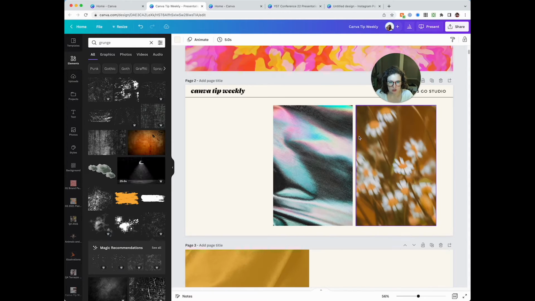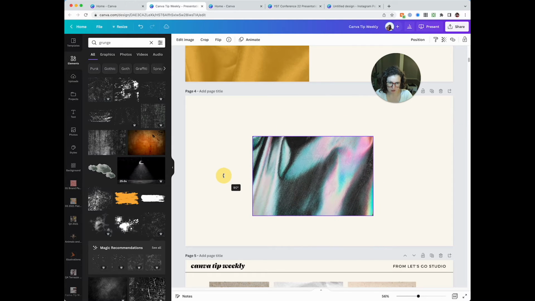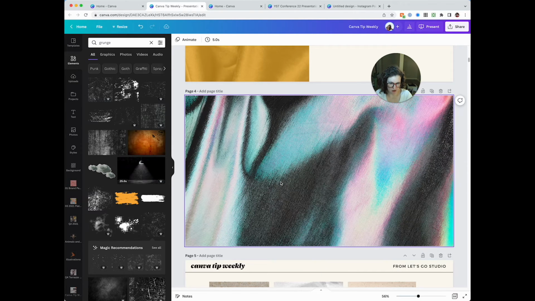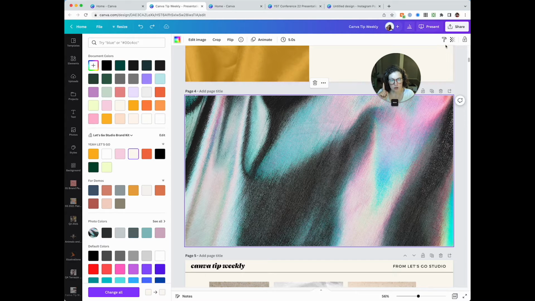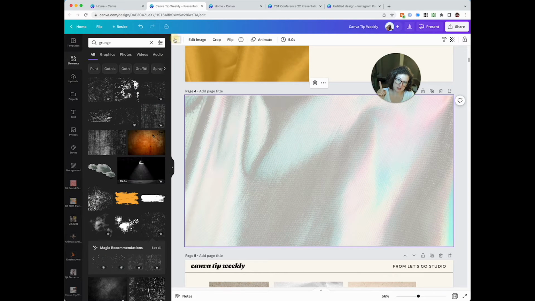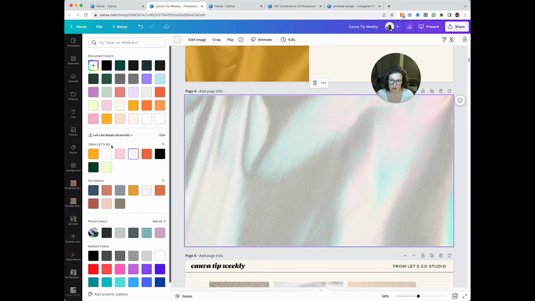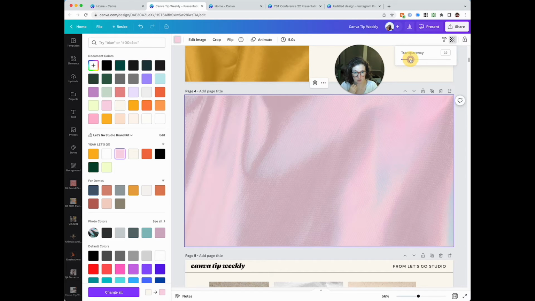The second way you can do this, I'm going to copy this one because it's really cool. And then I'm going to flip it like this, right click, replace background. Now, how on earth do I get this to be a little bit more toned down? You're going to notice that if I come over here and change this to pink, it's going to completely change the background. We don't want that. So I'm going to Command Z and undo. What you want to do first is take the transparency down. And then you can come over here and change the color because now Canva recognizes that there's a color in the background to change to. So I'm going to go with my brand pink here. Take this on down a little bit more and look how cool that is.